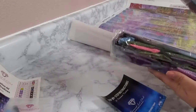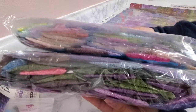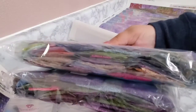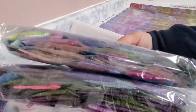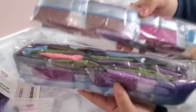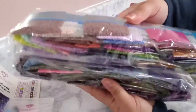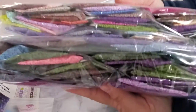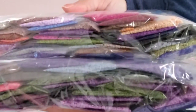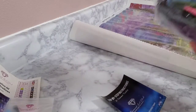Again, look at these colors. Look at the purples and the pinks and the blues. Look at that color palette. Is that what you call it? A color palette? Let's see it better on this side. That's just so pretty. All of those purpley colors, I love them.